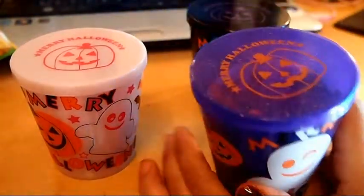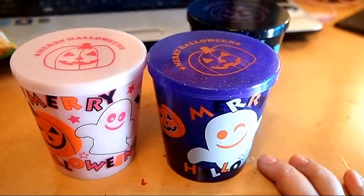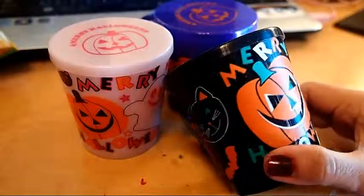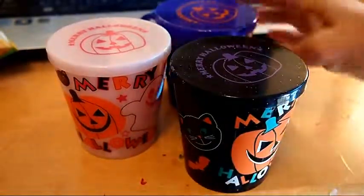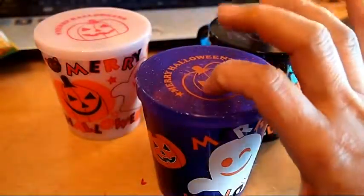I got this for 300, more than 300 yen. It's almost 400 yen. If you convert it into dollars, this cost is about $3 to $4.